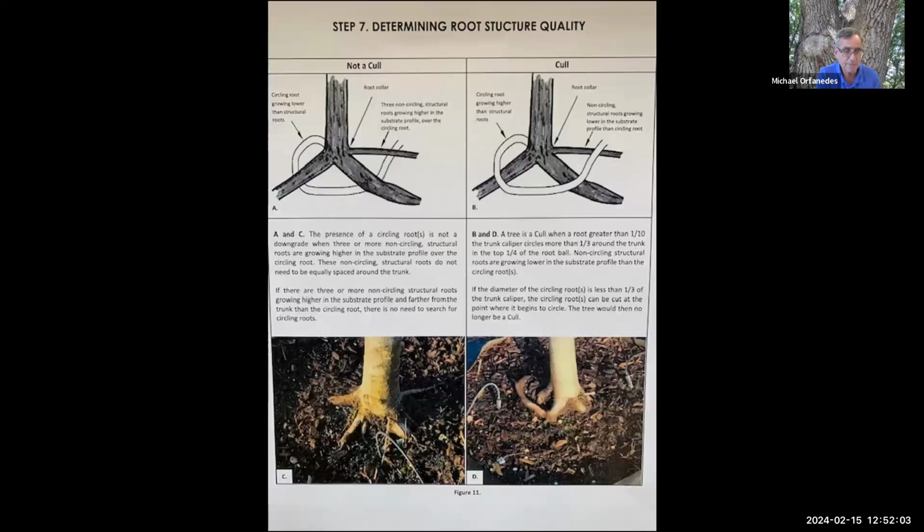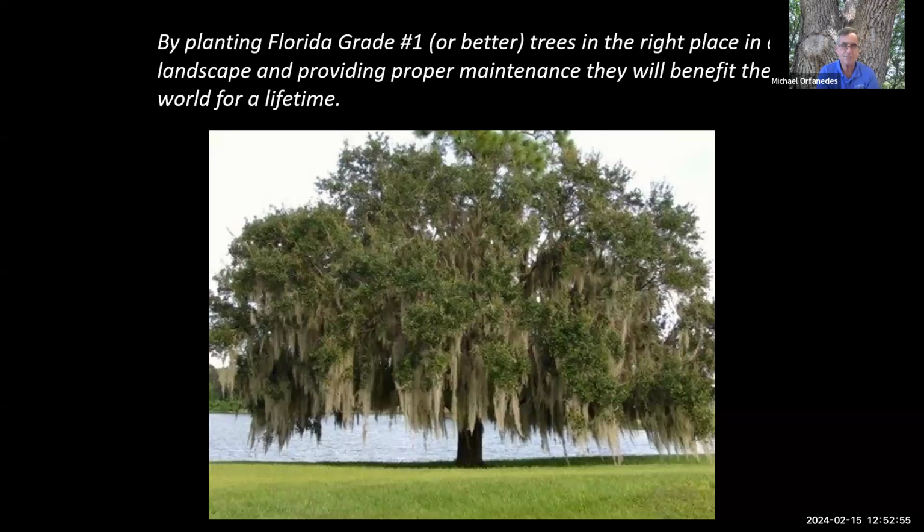So I want to make one other mention on this circling root issue. This is another change that they made in 2022. So if that circling root is above the first order root, as you see on the diagram B at the top there, well, it's also in D, that is concerning, because that stem girdling root, that circling root is going to put pressure on the anchor roots. However, if that circling root goes underneath all of the anchor roots, as you see in sketch A, and I guess it's C, the photo, then we ignore it. Now, between you and me, if I was planting that tree in my backyard, you darn know I'm going to cut it. But this is a distinction that the committee wanted to make, so you need to know about it. So anyway, that's the procedures, the 7 steps.